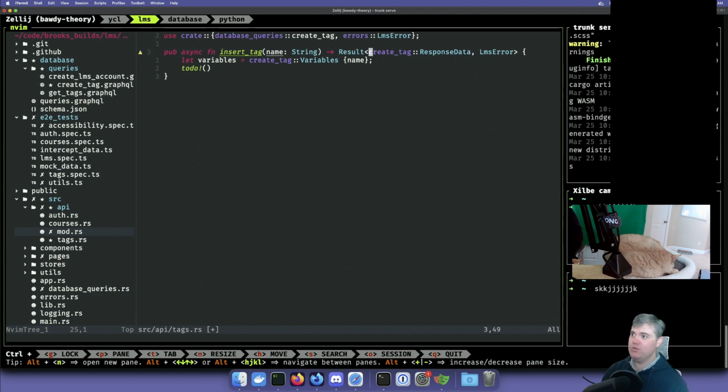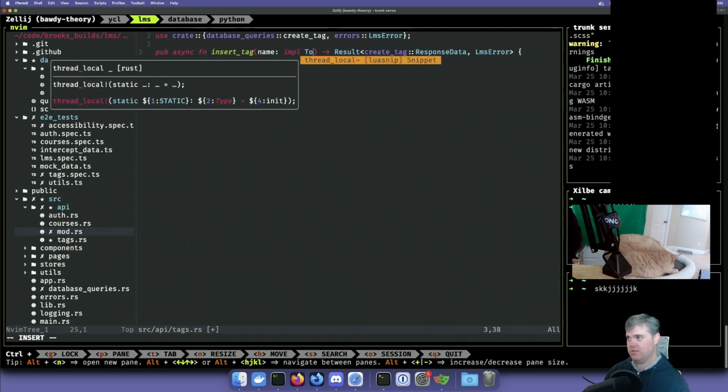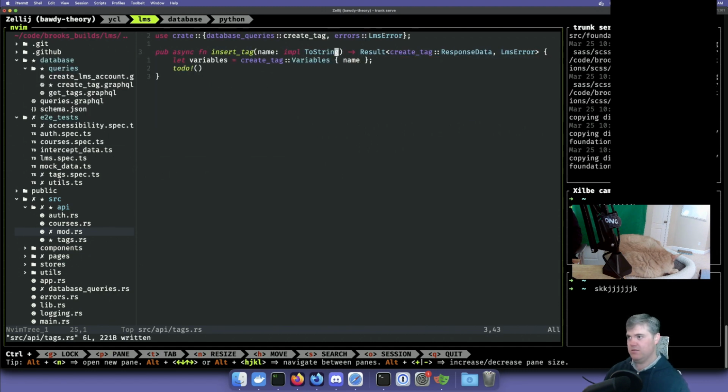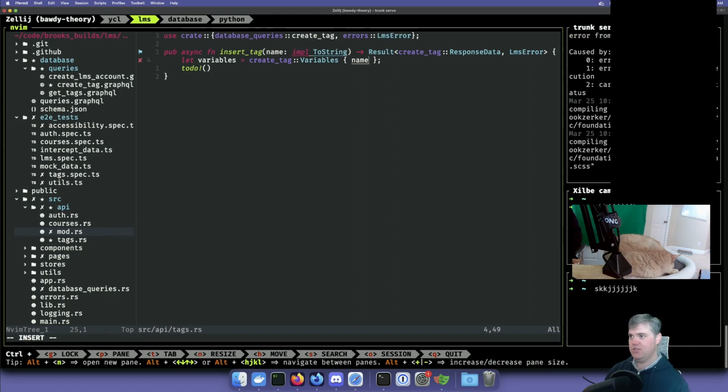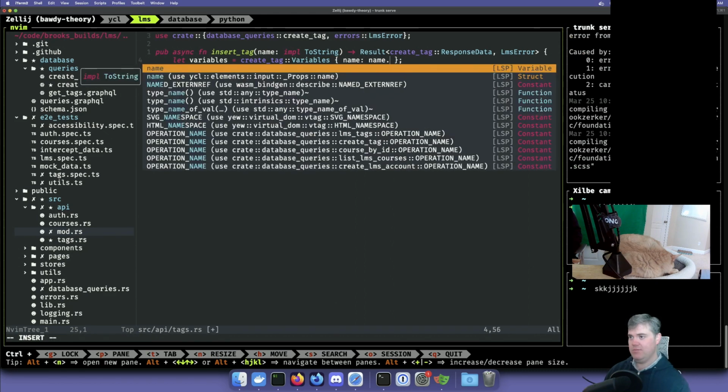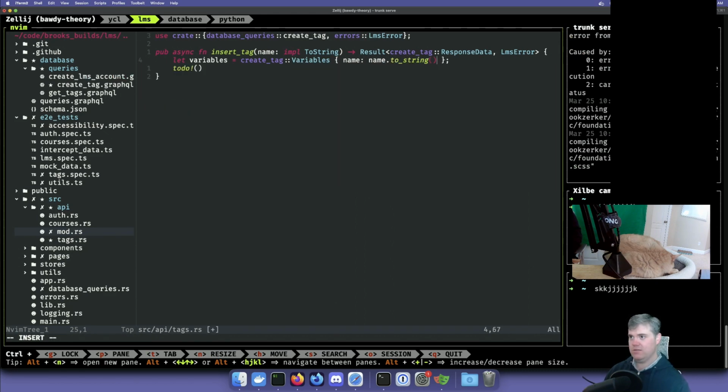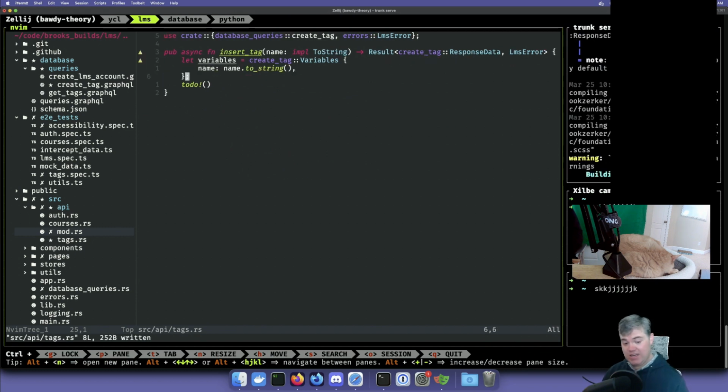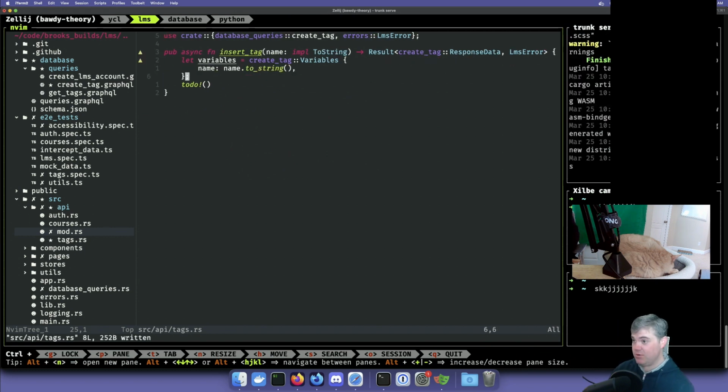Oh, to make this a little bit easier, I could do something that takes impl toString. Then I can do name is name.toString. Then it can pass in the attribute value or a string or a str or whatever I want. That works. Okay.